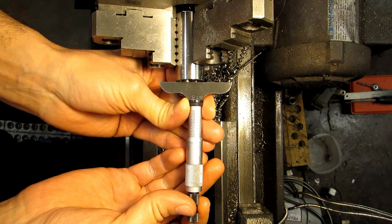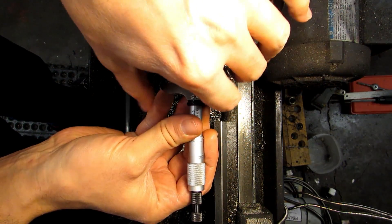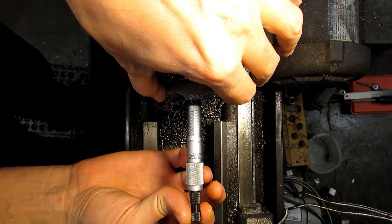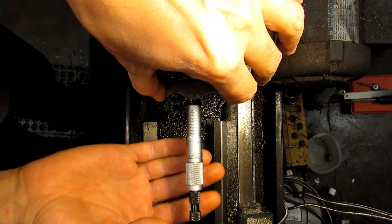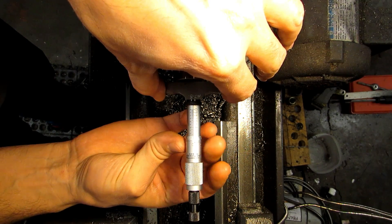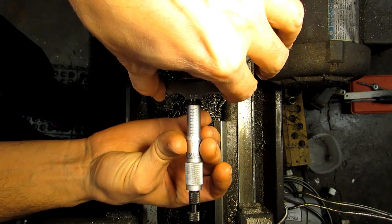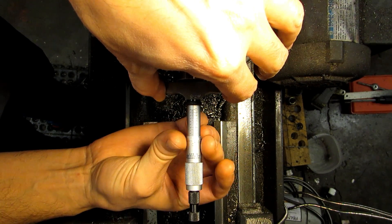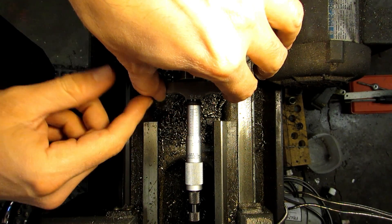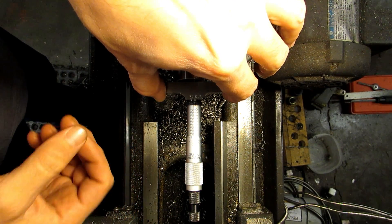Let's go ahead and see what we have. Put your base as flat as possible on the end of the piece. I don't like to rely on the ratchet thimble on these because it's enough to jack it up off of the part and makes it wobble a little bit. So I actually just grip very lightly on the stationary portion of the thimble and wait until my fingers slip. Right now you can see 200, 175, 150 — you can see the 125 mark — and we're at zero on the thimble, so we're actually right on 125 thousandths.